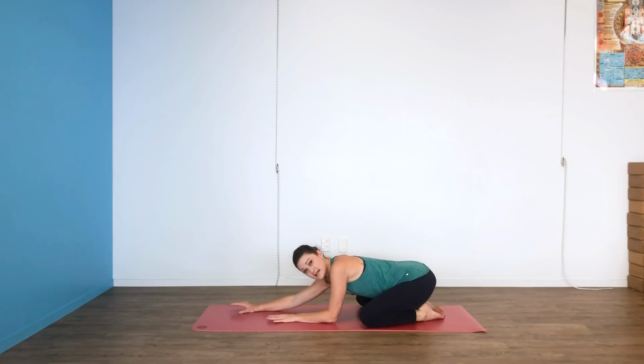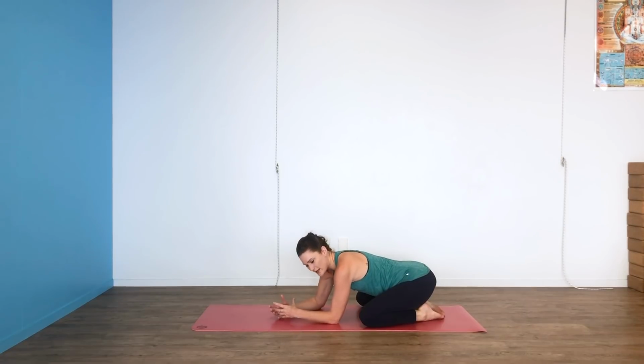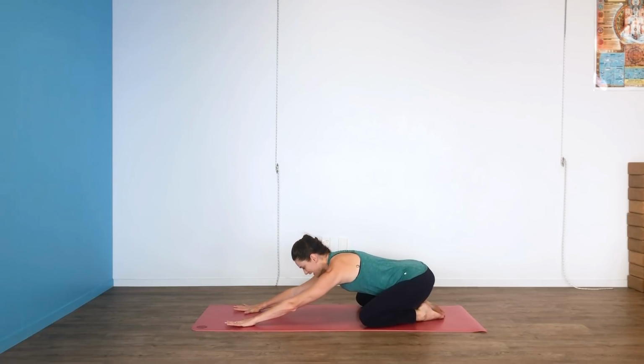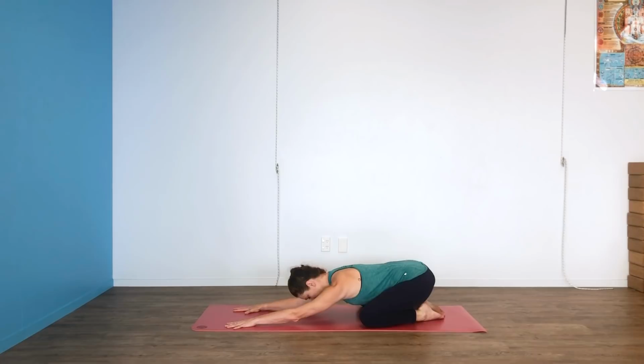Now as we start to ease into this pose, feel where your breath moves to in your body. So how does it feel different now? Are you more aware of it being in your back body? So broadening around the rib cage, a sense of lengthening up and down the spine, letting your hips settle with every breath out.